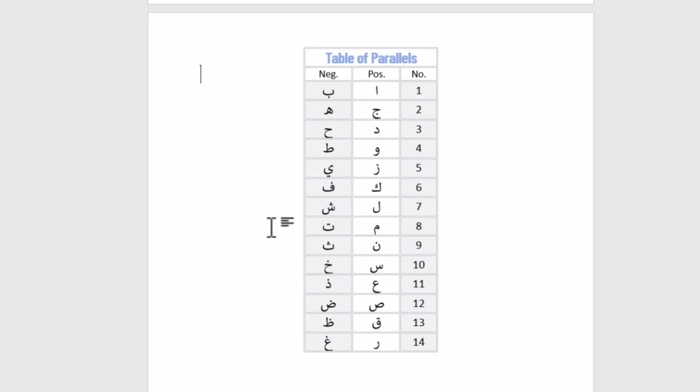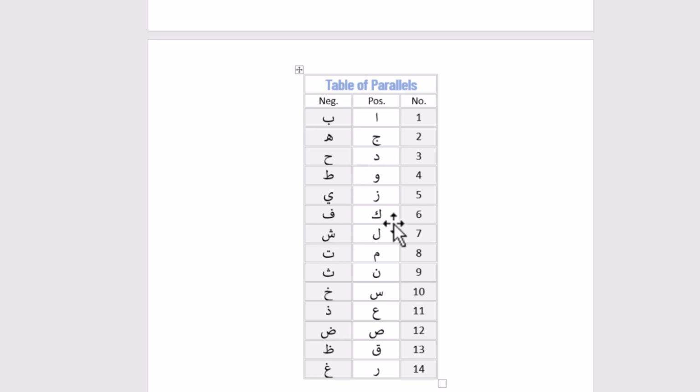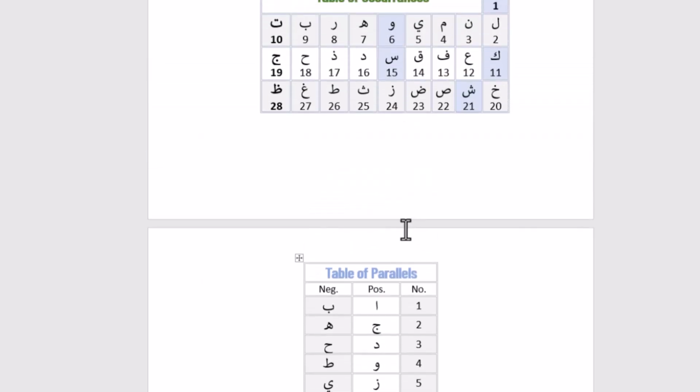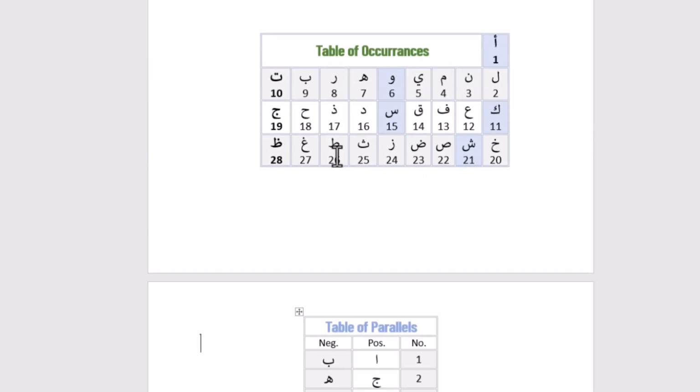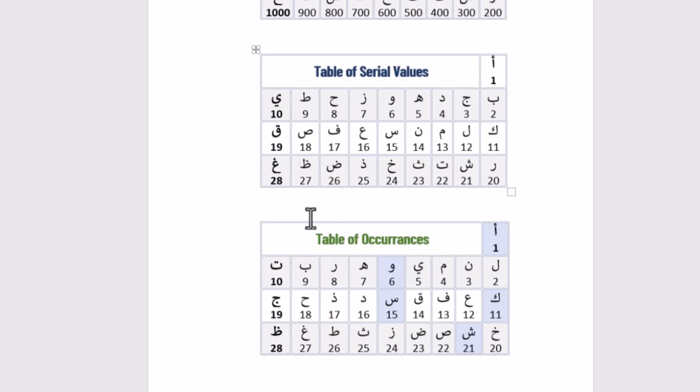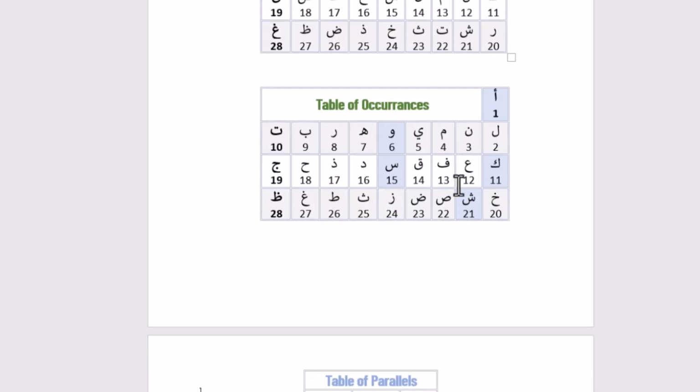So it's like the system of Al-Furqan, which means one side and the other side, but both of them have the same value. I don't use it much, but I also have some results with it, because I just want to use only one system in Al-Quran. But I don't want to hide the other systems, because they are also important, especially after the Gematrical value. The table of occurrences is very powerful.